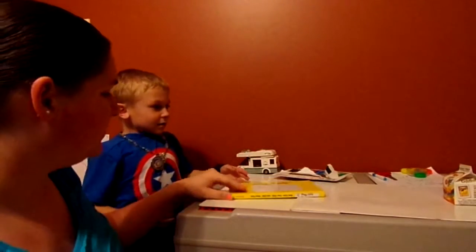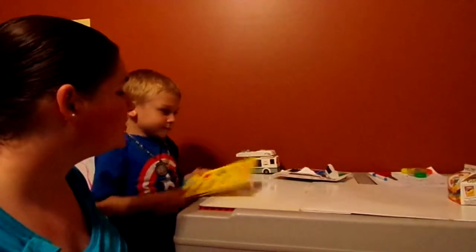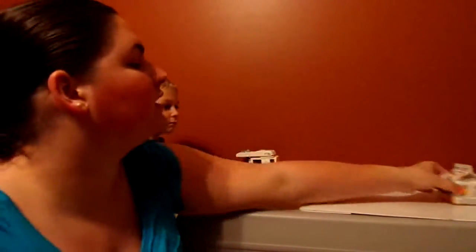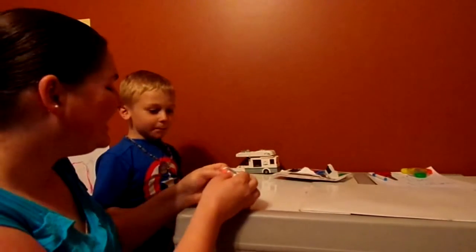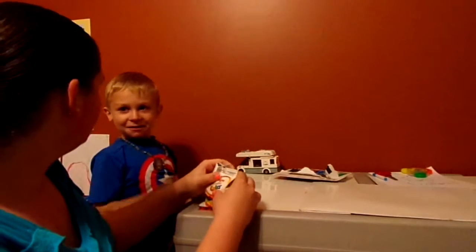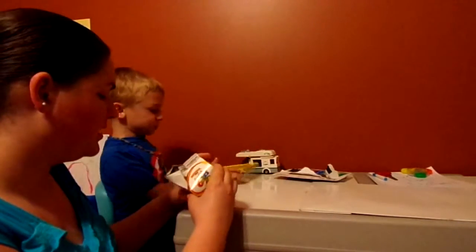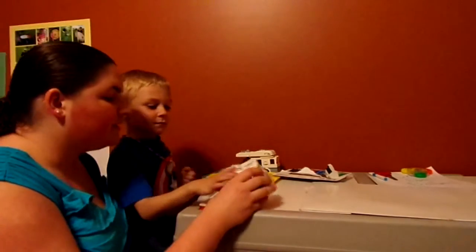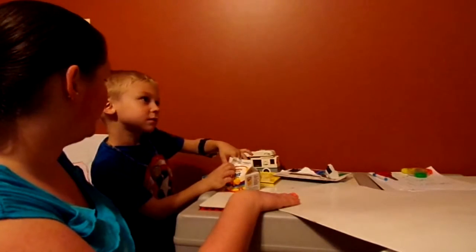Now that we have read our book, One Fish, Two Fish, Red Fish, Blue Fish, what we're going to do is make a chart using our colored goldfish. We can eat them, that's okay. Excuse me! Thank you — I was still burping when I was supposed to say excuse me. So we're going to make a chart and mark down how many of each color we have, then we're going to talk about them.